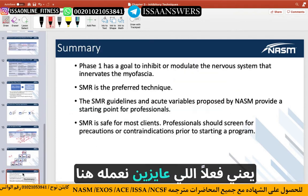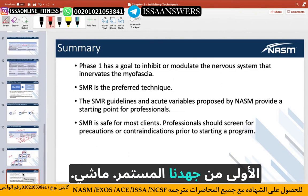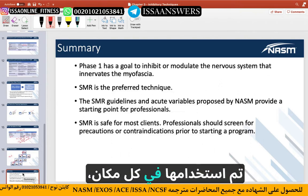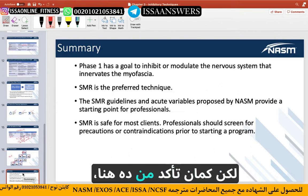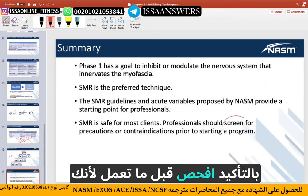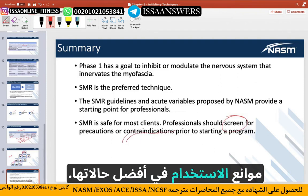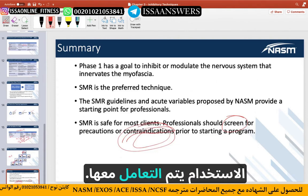So really what we want to do here is for you to understand that this is the first phase of our continuing effort. We know that it's a preferred technique. It's been used across the land, tried and true. But also make sure of this right here: definitely screen before you do, because you want to avoid these things. Contraindications at the finest. We will always want to make sure that contraindications are taken care of.